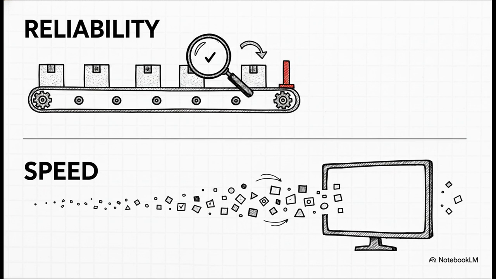Take DECbit, for instance. With DECbit, routers that are experiencing a massive traffic jam will literally set a specific bit in the data packet. It's like slapping a tiny slow down sticky note on the packet so the hosts know to ease off. Or networks might use RED, random early detection. Instead of waiting for a router's queue to completely overflow and drop everything, the RED algorithm proactively drops a few random packets early.